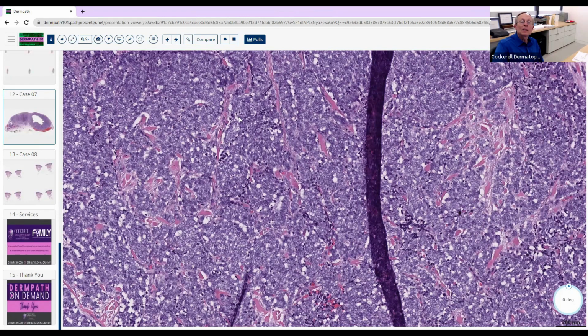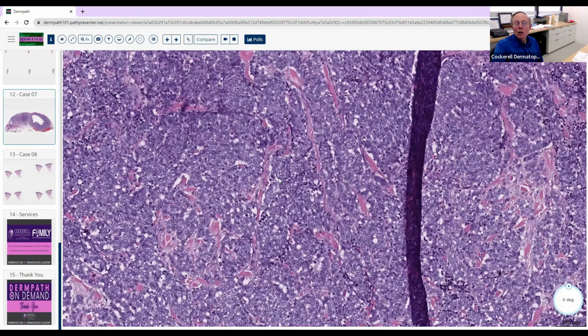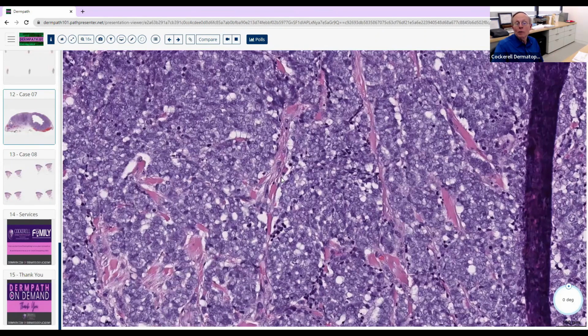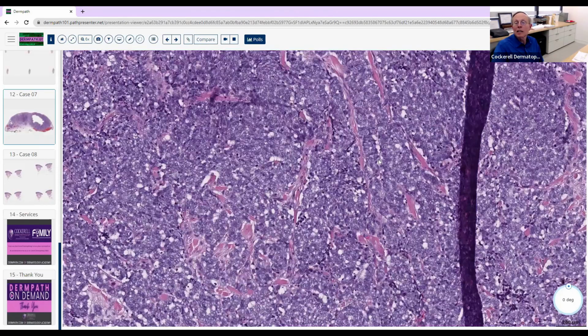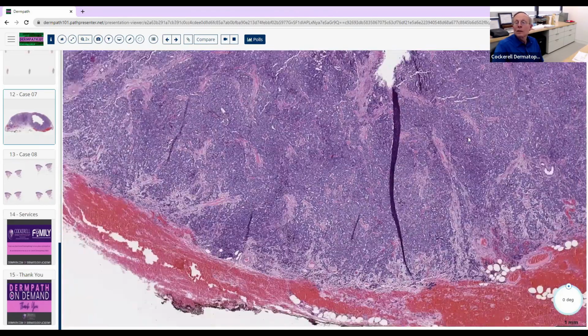And the other thing about this entity, it used to be called trabecular carcinoma. You can see these little fibrous strands between the aggregations of the neoplasm here. That's also characteristic of this type of tumor versus, say, a sebaceous carcinoma. You usually don't see that in the sebaceous carcinoma. So the confounding element of this is it's got these cells that almost look quasi-sebaceous in some way, but this is an example of a Merkel cell tumor.